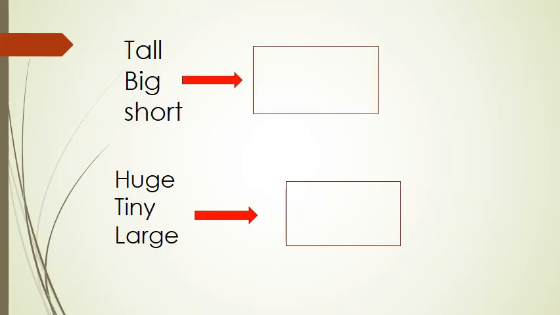Okay, I want to play a game with you guys. We say that antonyms are words that give us the opposite of each other. I give you three words, and I want you to put the opposite words inside the box. For example, we have tall, big, and short. Give me the antonyms here in tall, big, and short. Do it by yourself, and then I will show the answer on the board for you guys. And we have huge, tiny, and large. I want you to give me the antonyms of these three. Okay, I will count in my head to 5 and I will show it on the board. So I want you to put two antonyms inside the box. Tall, big, and short. What are the antonyms?